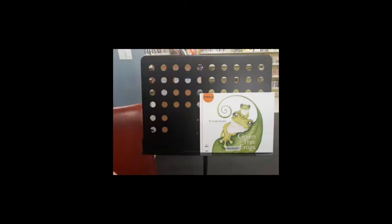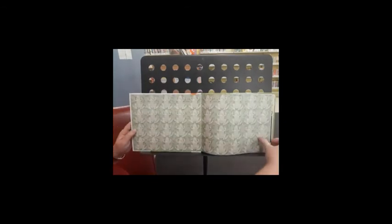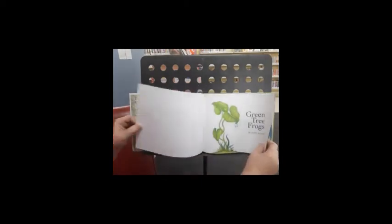Good job, everyone. It's time for our story. Today's story is Green Tree Frogs by Sandra Kendall. They're cute, tree frogs with their big eyes. Green Tree Frogs.